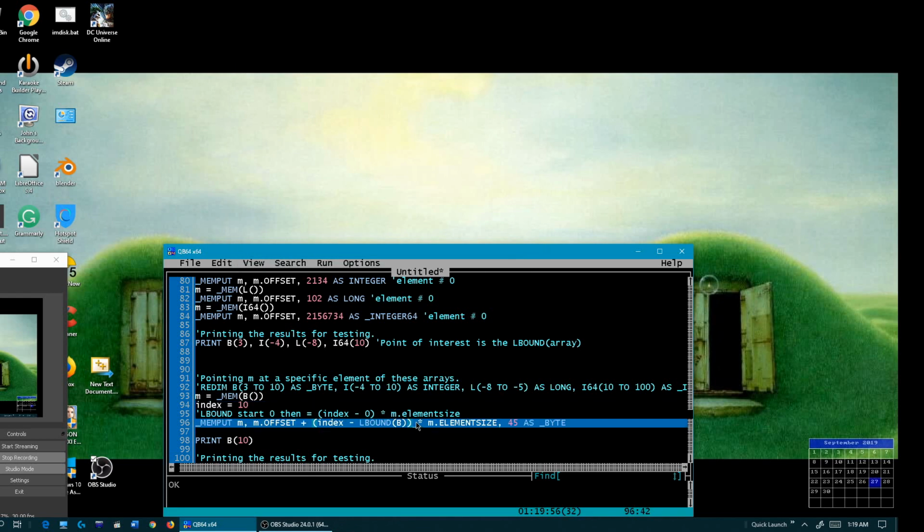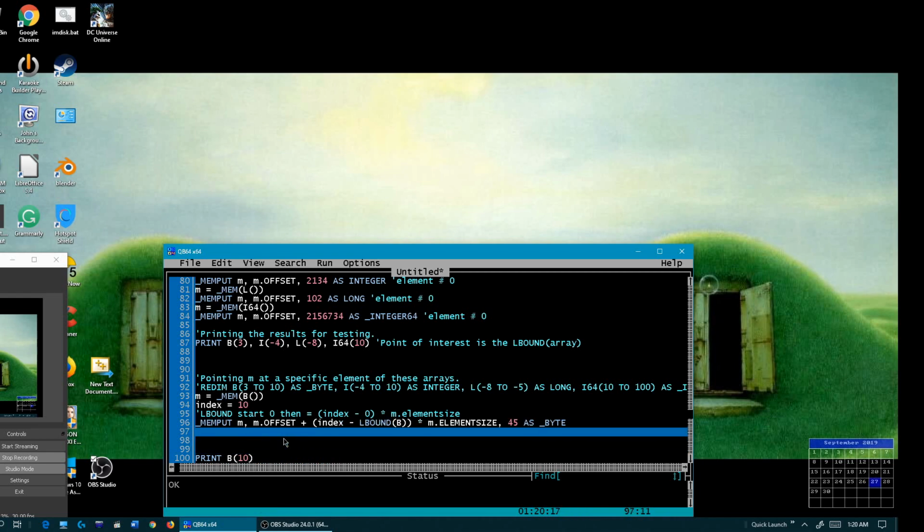But as long as you remember basically this concept, index minus the lower bound of your array times your element size, you want to move it that far over for each index. You can put whatever you want into it.